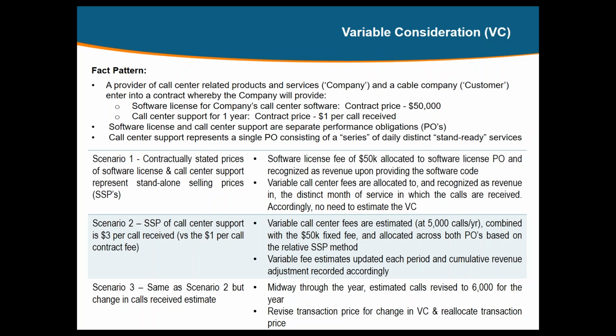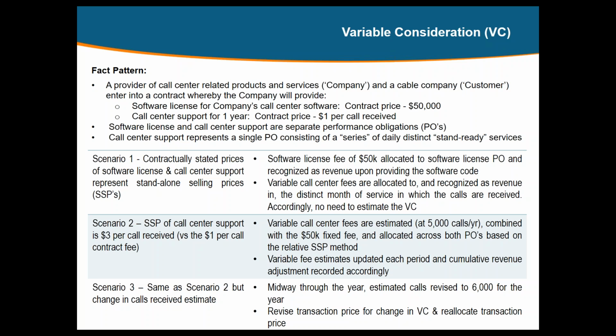So instead of having 52 performance obligations, you have one series performance obligation consisting of a series of weekly distinct services. In this example, if you think about the call center support, really the nature of the obligation is for the entity to stand ready to answer calls every day as needed. And the customer gets value from each day of those answered calls independent of the other days. So really each day is a distinct stand-ready service, but because the series criteria are met, you would combine all 365 of those distinct daily stand-ready services into one single performance obligation. And why this is important is when it comes to variable consideration and allocating that variable consideration.